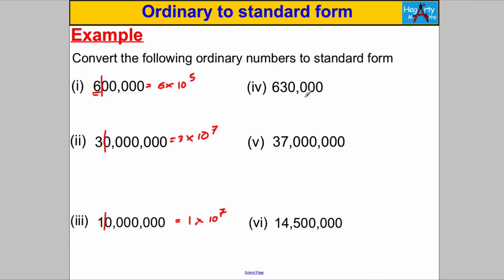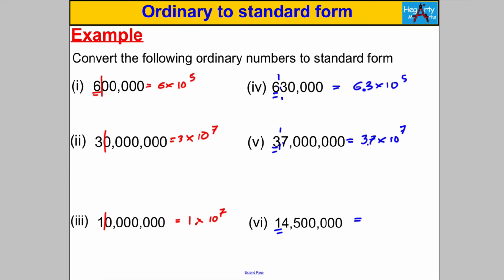Now what about in this case here? These numbers are very like this number. They've all got a 6, a 3 and a 1, just like the one to the left, but they've got another digit after them, or 2 digits after them. So what I'm going to do is write down 6 and 3, the first 2 non-zero digits. Now, I can't have that number being bigger than 10, so I'm going to put my decimal point there. And I'm going to say it's times 10 to the power of, do the exact same thing, count how many digits after the 6, it is 5. What about this one? I'm going to write down my 3 and my 7, put a decimal point between them because this first number has to be less than 10, times 10 to the power of 7.